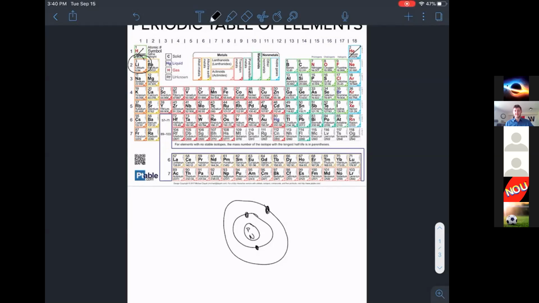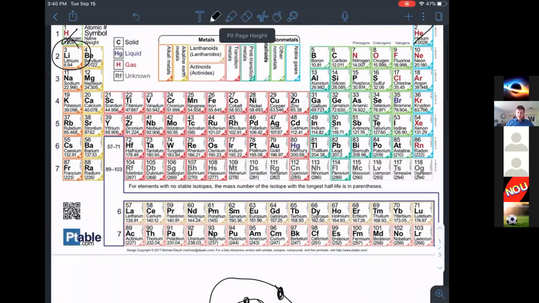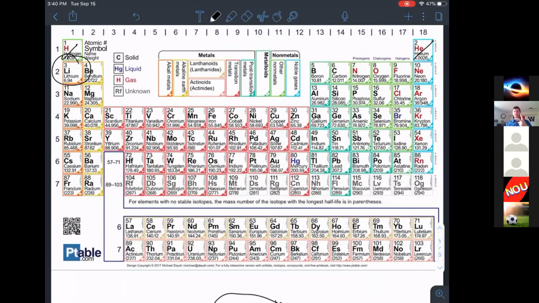So there's only like 2 electrons on each ring. So that's for the first row only. Great question. So if we look, that first row only has 2 elements. So we can only put 2 electrons on that first row. The second row has 1, 2, 3, 4, 5, 6, 7, 8. So we can put 8 electrons on that second ring. So this whole row counts together.